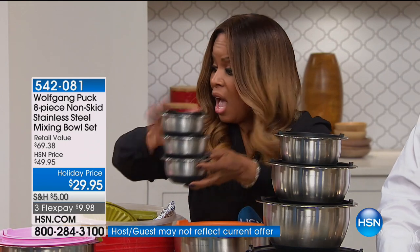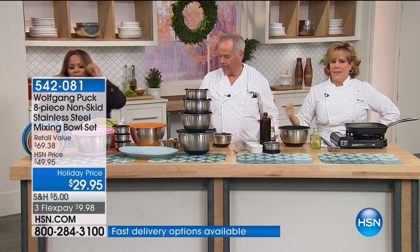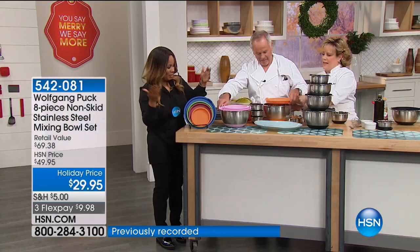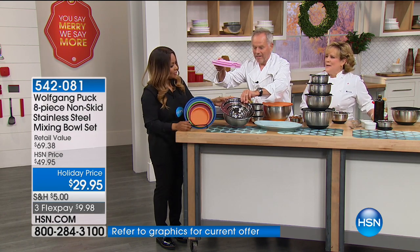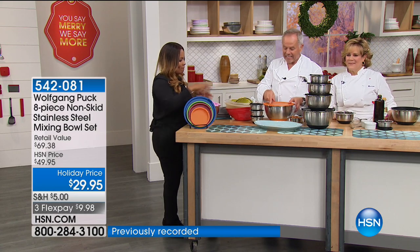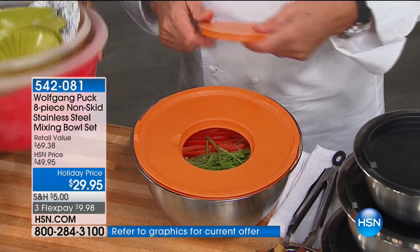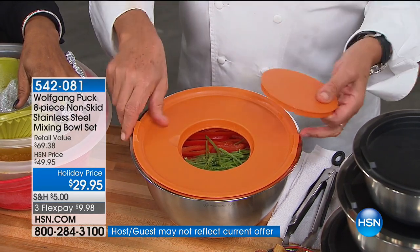They are amazing — definitely want to buy them. We have them in black, blue, pink, orange, green, and red. They come with a lid that has a hole, so if you want to mix something like whipped cream with your little electric mixer, you can do it without the mess. My son Oliver loves whipped cream — he made it for his hot chocolate, and before we had this, it was all over including in his face. He had to change before going to school.